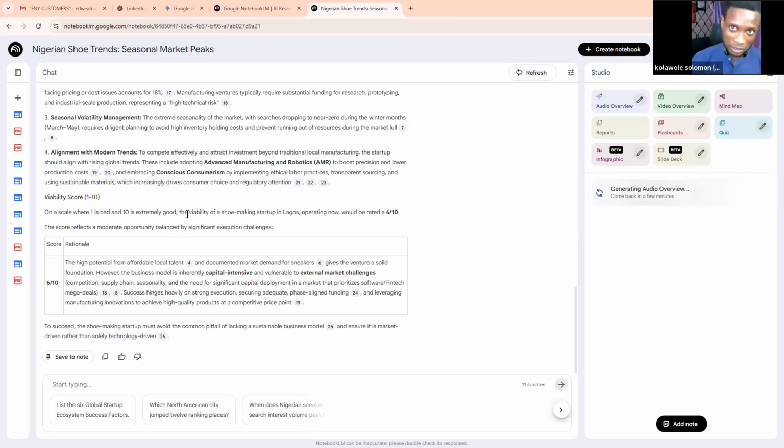Seasonal market peaks, right? You have two AI generated voices, like a podcast, talking about it, and it will allow you to enter the conversation. You can pause them to ask questions, right? You can pause them to ask questions and they would respond. The question can be on the sources that you put in or beyond the resources that you put in. So you have sort of like a friend that you can talk to about the idea that you are brainstorming, asking questions about.